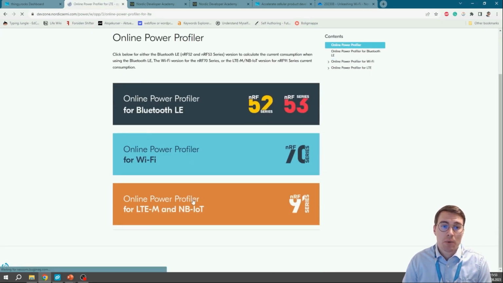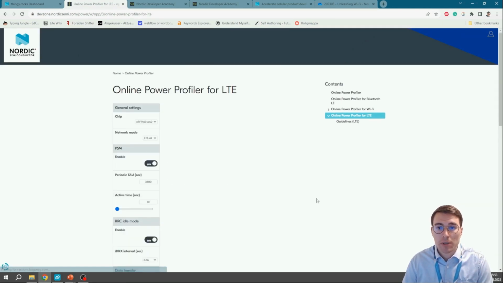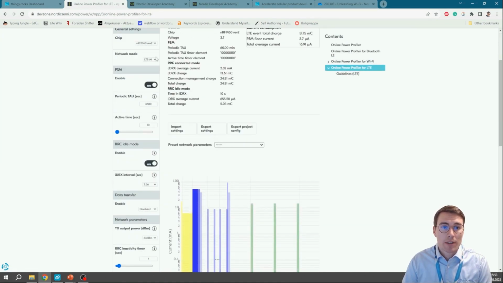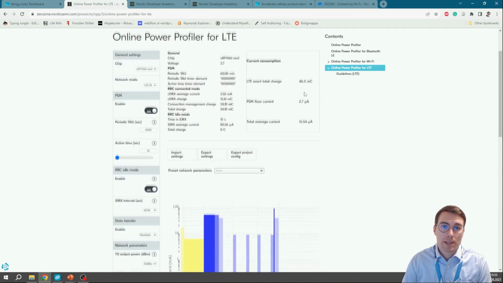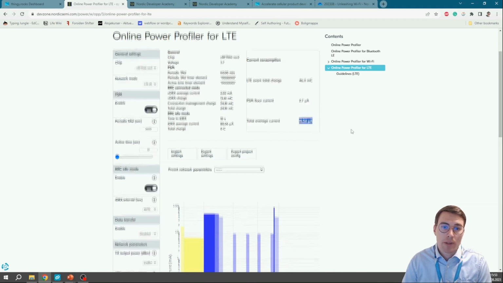So when you want to evaluate the 91 series, you can start with this, and you can select between LTE-M, NB-IoT. If you're going to use PSM mode, RRC idle mode, let's say eDRX intervals of 40 seconds, and you can see the total average current estimates here.